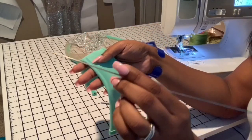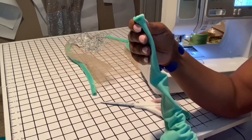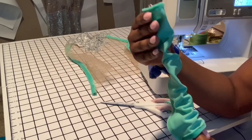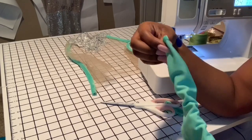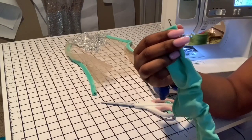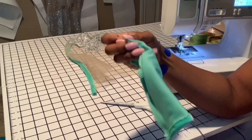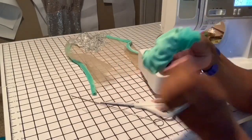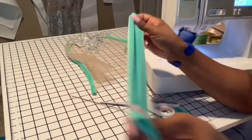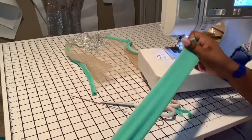And I'm gonna take my loop turner and turn it right side out. There we go. So here's the collar.